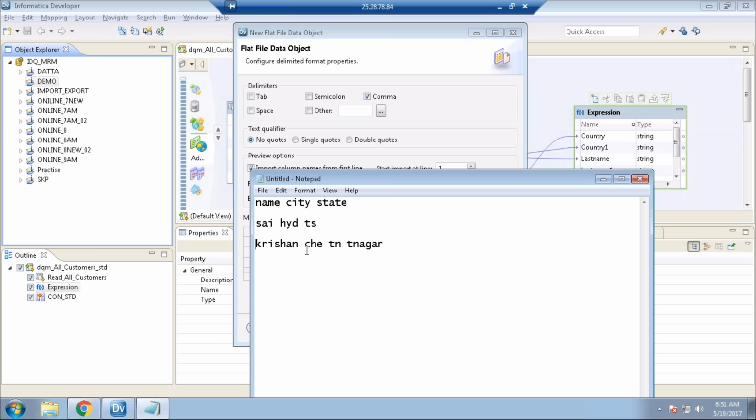So for this purpose we go with the text qualifier. Text qualifier is basically a single quote or a double quote. This is the text qualifier we give for all the columns, all the column data. So whenever we try to insert this data, starting from the text qualifier till the ending of the text qualifier will be treated as a single data for a particular column, and this will get inserted into the state. Okay, this is the main use of the text qualifier.